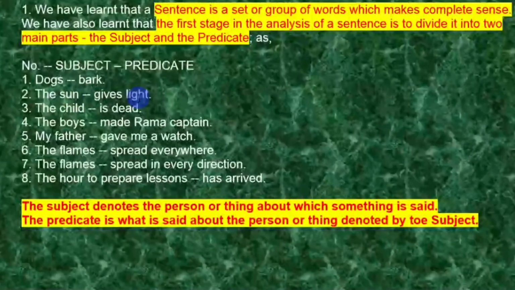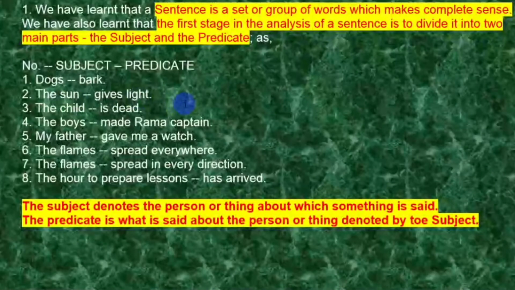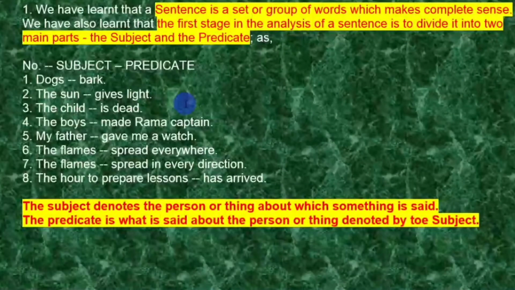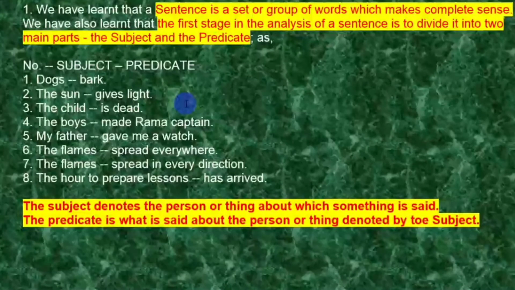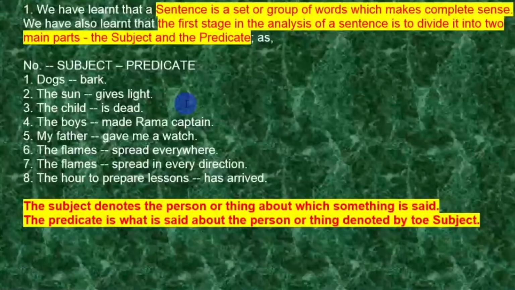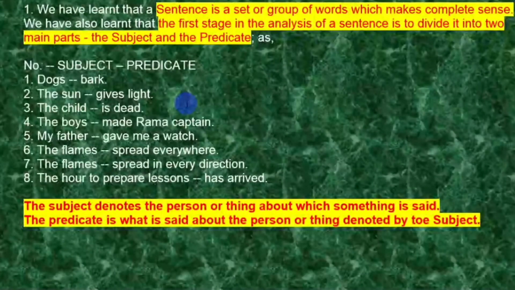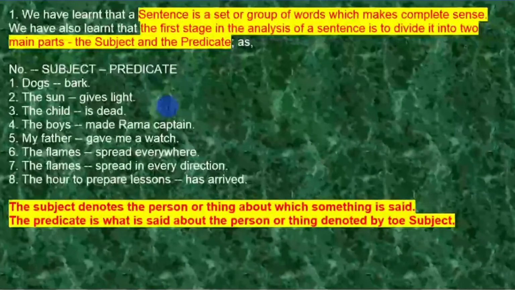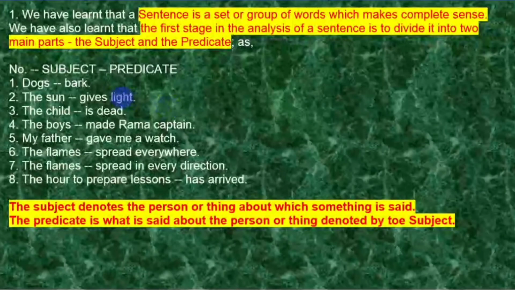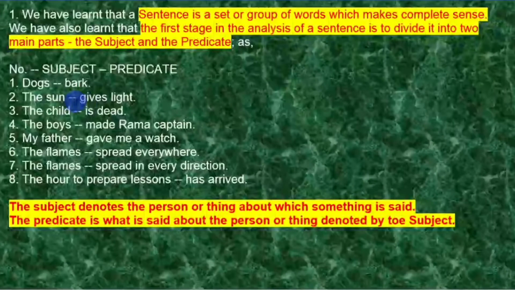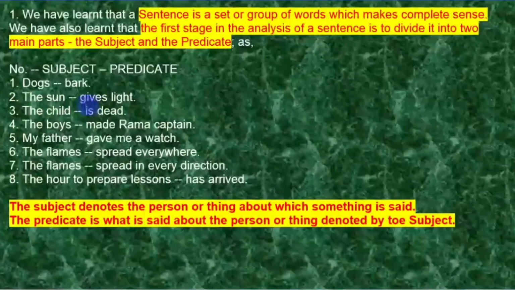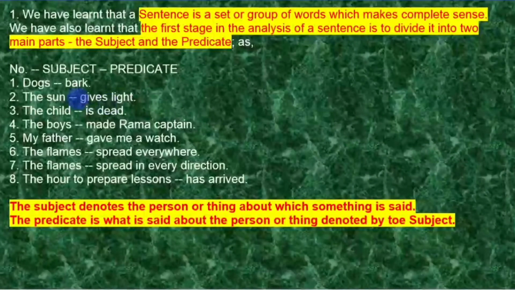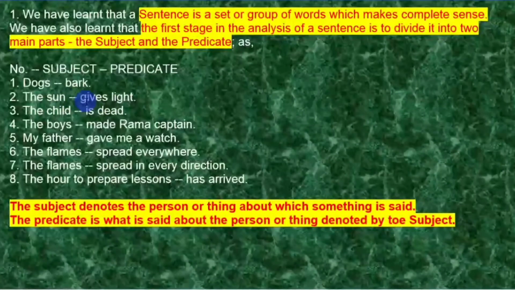So if we want to understand which particular word is our subject word in a cluster of words that we can come across in our sentence, we have to make a question from our verb. For example, in this case, we can use a question word with give. What gives light? So straight away the answer comes: sun. So that means sun is our subject.